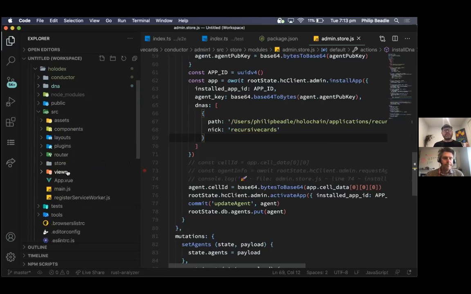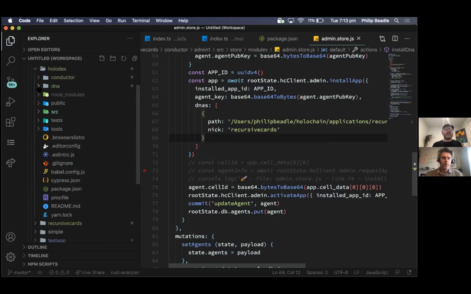So this is all the Vuetify stuff. It's got views and all that kind of stuff. It uses the Vuex central state management system, which is what this bit's for. It also uses a routing system and this idea of layouts. So you have a page with a layout, and then you can say, in this section, put this in here and put this in here. It makes your code really beautiful, well engineered.